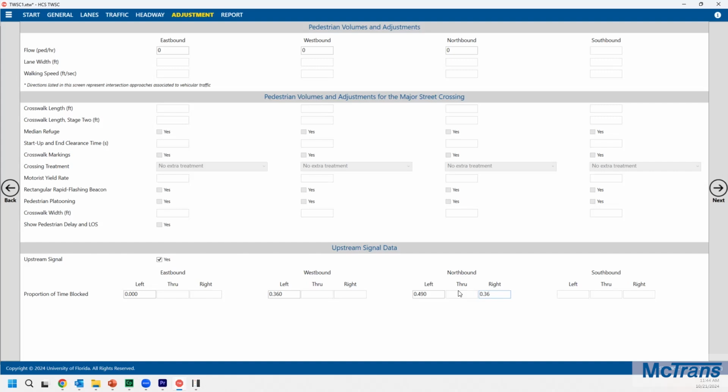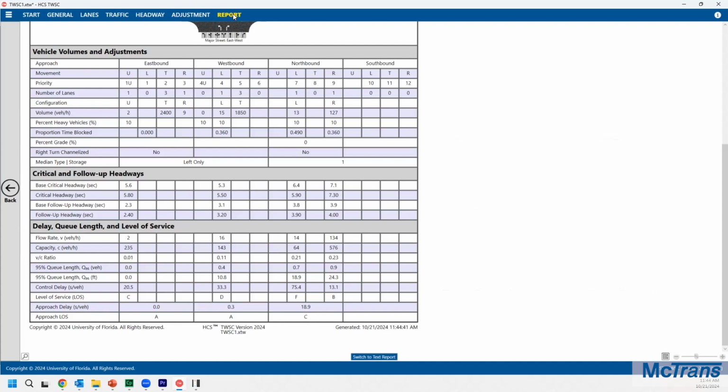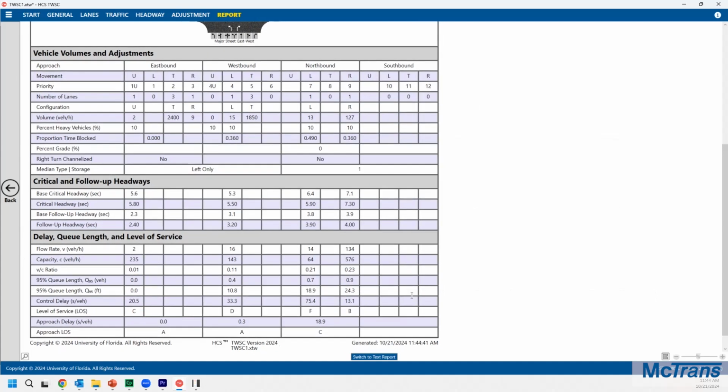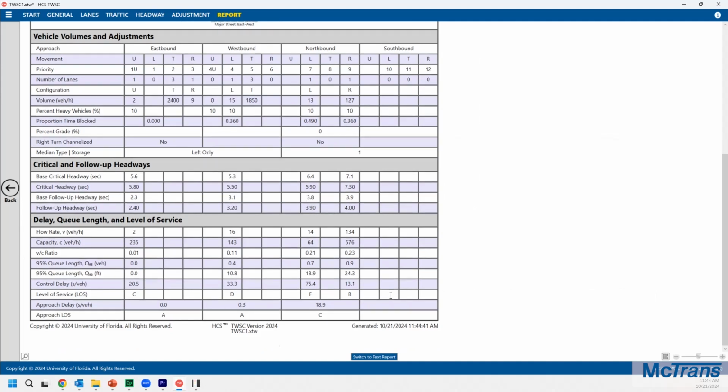Once we are done with that, let's return to our report and see how my performance measures have changed. Overall, they're looking significantly better. Instead of 3 movements at level of service F, we have just 1. But even with that movement, delays have still been reduced significantly. So in the next part of our problem, we're going to expand the discussion and compare those 2 results.